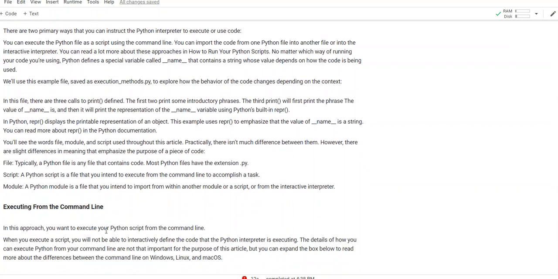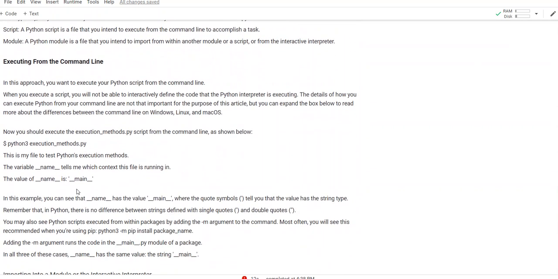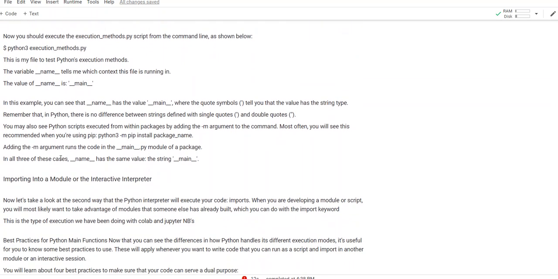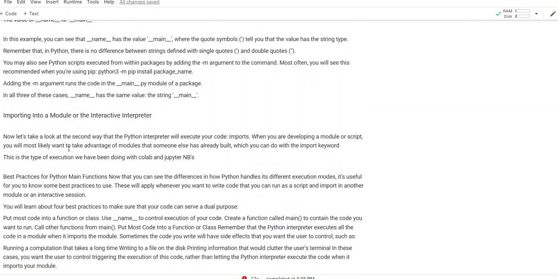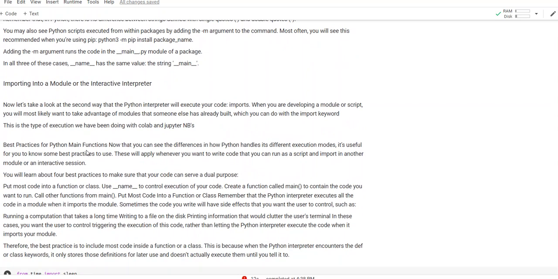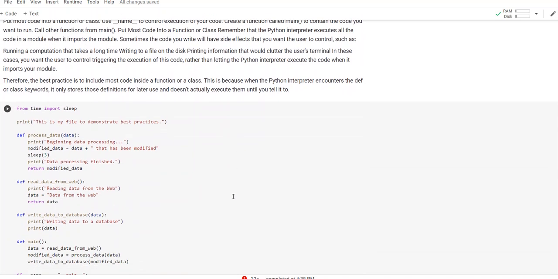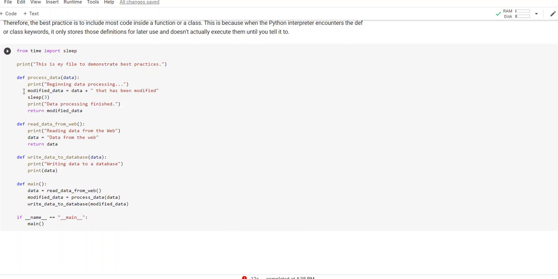We can do that. So we can run these things from a command line, or we can do it from what we call an interactive interpreter, like what we've been doing, and go do our code the way we want to do it. Now, here's an example where we import from time. Let's import sleep.